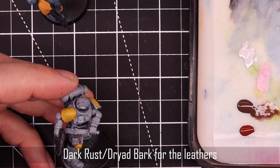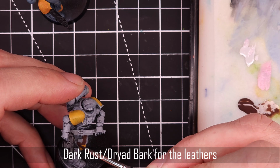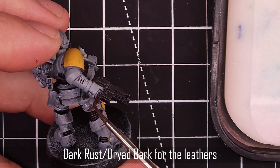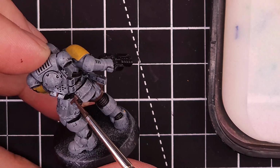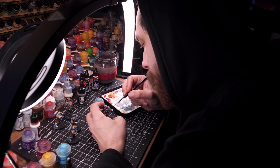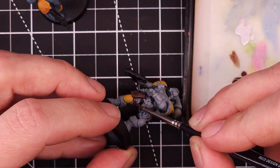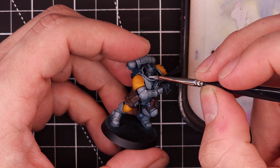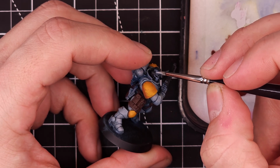After that, I painted all the leathers and straps with dark rust. One could also use dried bark if you want to stick to the Citadel color palette. Their skull-like face mask got a coat of pure white. I know it's only these minis who have these face masks, but I thought I'd include it anyway.